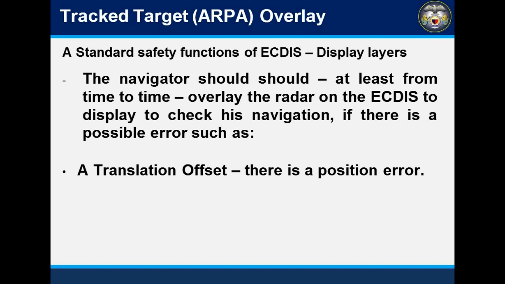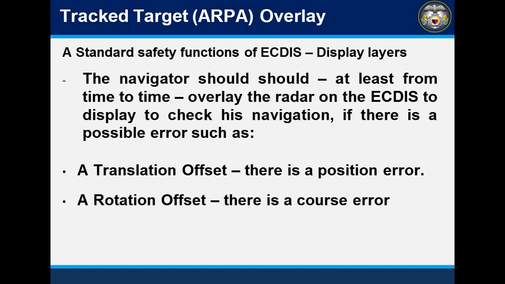So possible error such as a translation offset, there is a position error. Medyo malayo yung overlay doon sa mapa, hindi nakapatong maigi, or there is a large discrepancy, so there might be a position error. Another is the rotation offset, where there might be a course error if there is a rotation offset. So hindi naman tugma yung direction, medyo tabingi yung isa. So that could be another error, that is a course error.